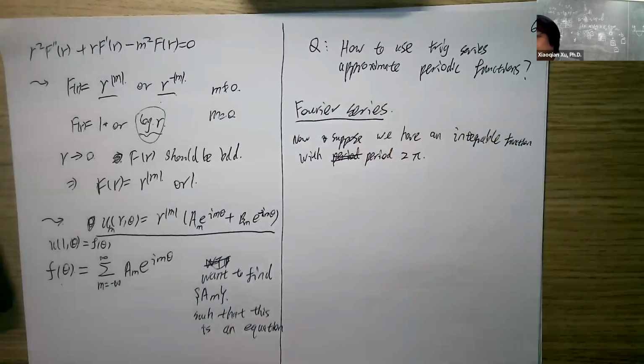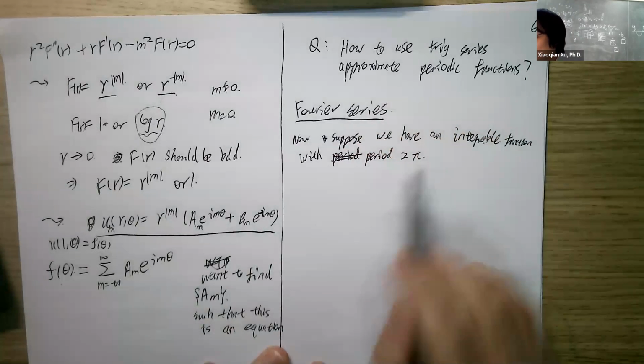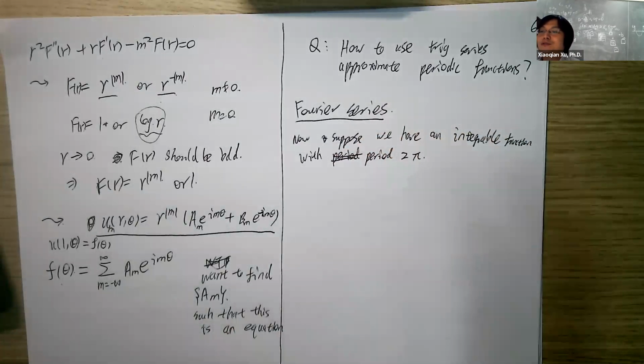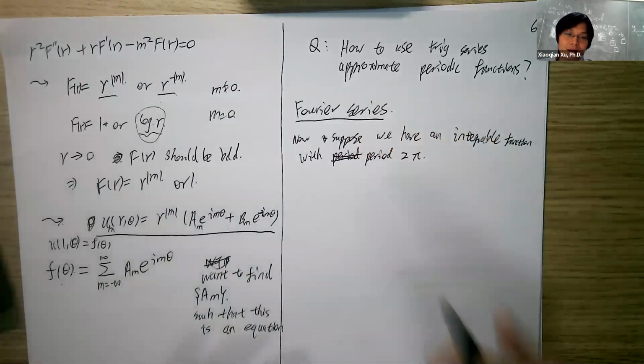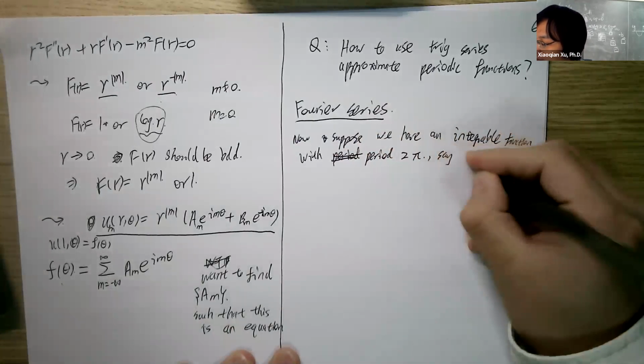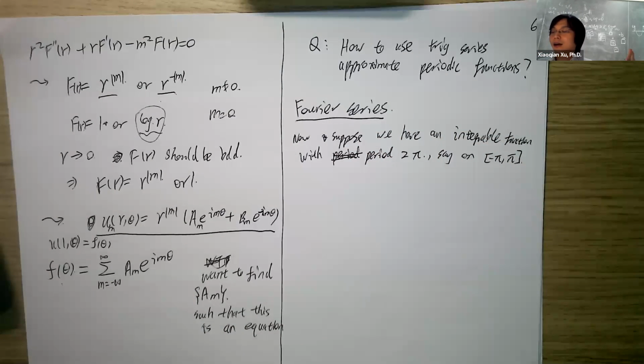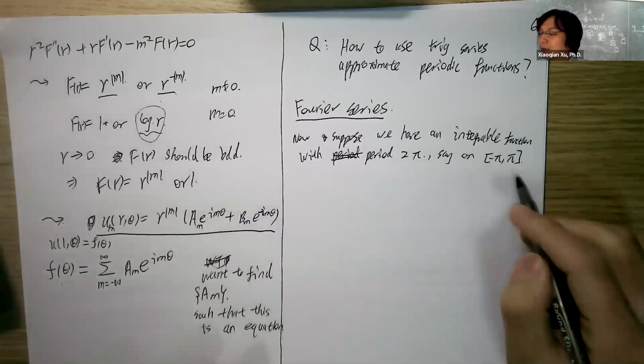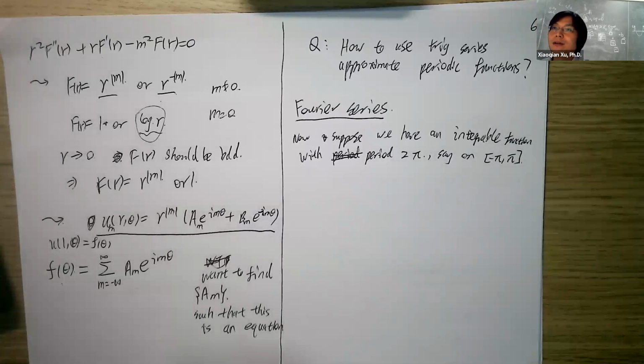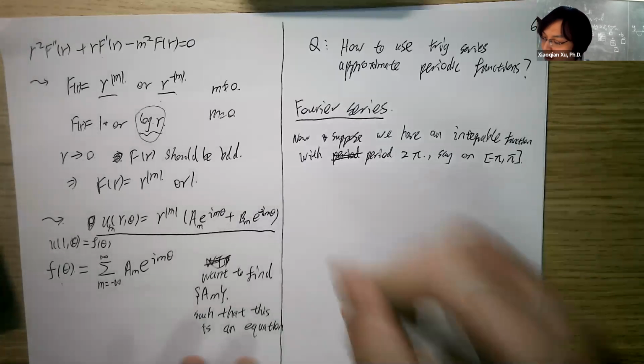Well, of course, you can assume the period of this function is L, but that just makes the notation slightly confusing. So I will just simplify it as 2 pi. You can change it to be L, doesn't matter. Say minus pi to pi, because other than minus pi to pi, it just repeats the values of f of x. So as long as you know the values from minus pi to pi, you know the values of this function.